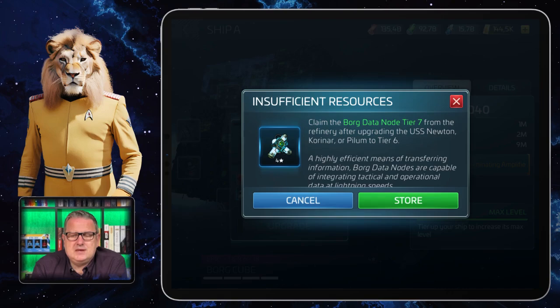When I read the introduction to the Borg Cube and it said it depends on your biggest faction ship, I hoped that I could use my Valdor, my Kelvin, or my, what else do I have? My Katinga, and the biggest one of those, and just tier one of them up, and with that I can tier up the Borg Cube. But it was not as the text promised, so I need to get a USS Newton, a Coronar, or a Pelham now. And going forward from that, I expect that they will do the same with the epic ships afterwards.